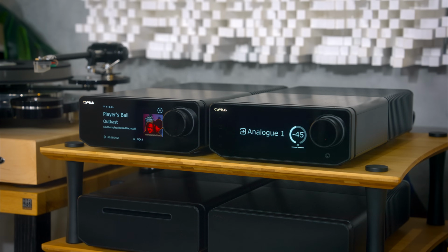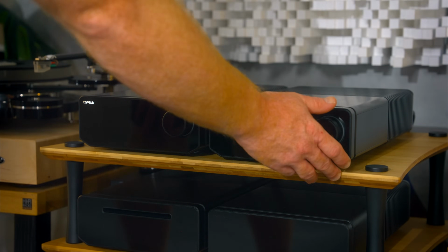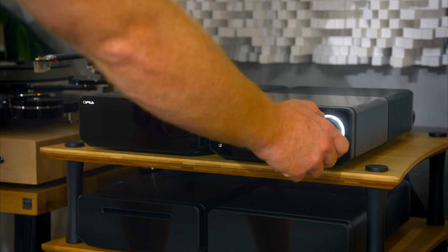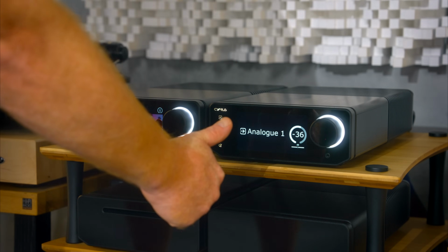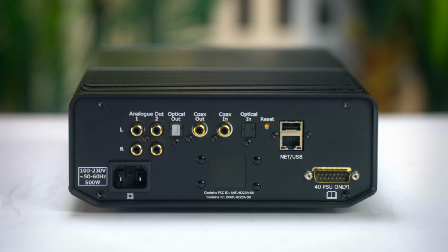And it also means the 40ST has the same auto hide feature as all the 40 series products. So the screen and ring can all go away when you want the least distraction, but it comes back on when you approach the unit, with the sensor for this and the remote control being built into the front volume wheel. The rear of the 40ST looks very similar to the rear of the 40 CD, which makes more sense to me now.